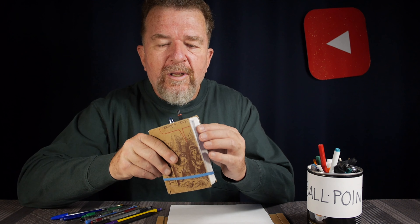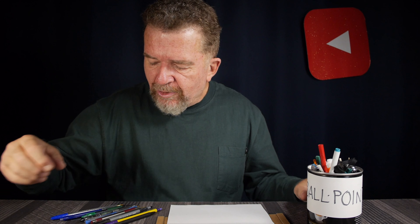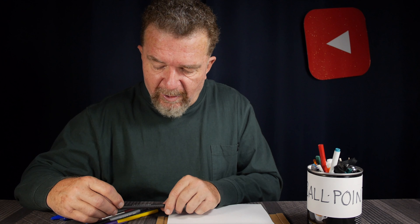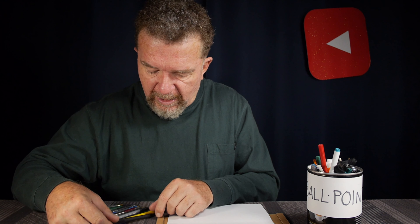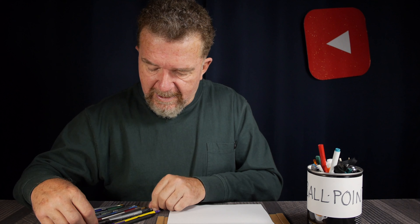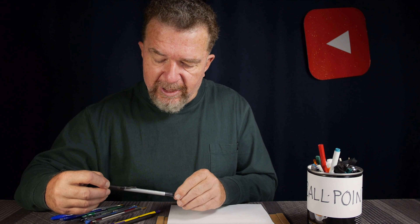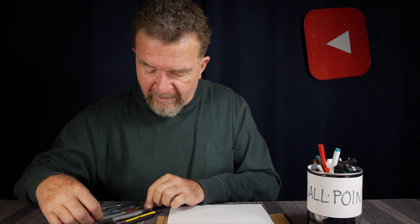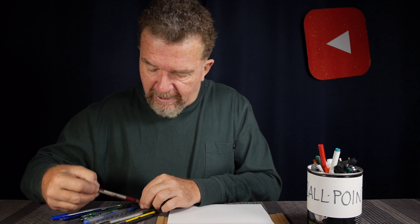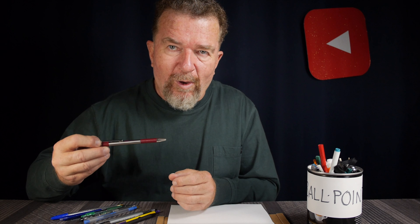My initial experience comparing the M10 against a BIC Crystal was — wow, it actually feels really smooth, smoother than a BIC Crystal, and I've always kind of liked the BIC Crystal for an inexpensive pen. So we're going to do a quick comparison. I have a BIC Soft Feel medium — kind of like a BIC click type of pen — a BIC Round Stick in purple ink from Planet Fitness, and an Ultra Round Stick Grip, another variation on the round stick.